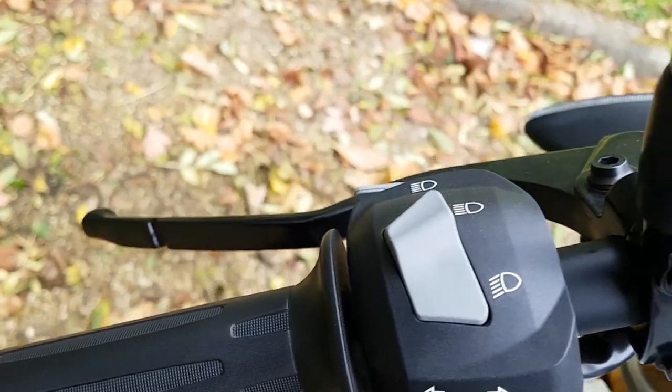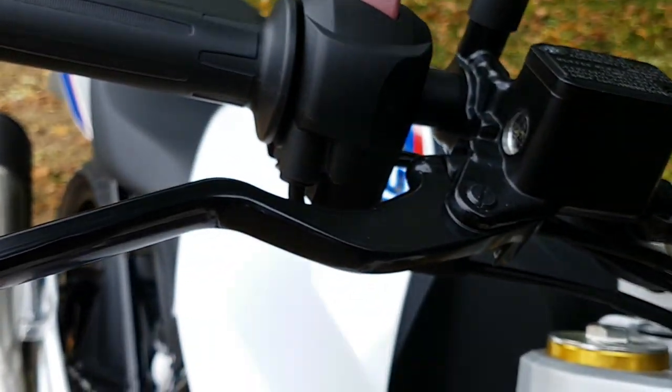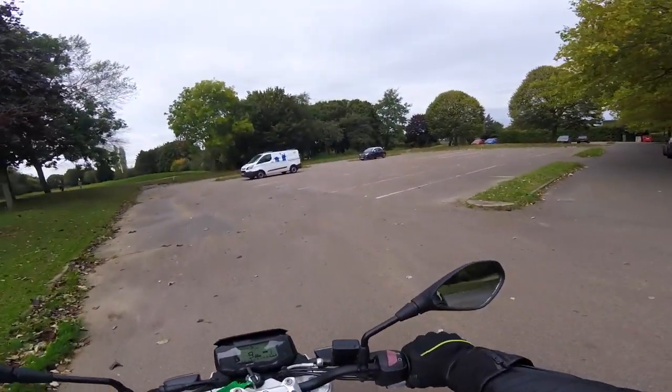Now I don't want to be mean about the sound of the BMW G310... but I'm going to be mean. My recommendation is that when you buy it, there are certain modifications you can get. Heated grips — not a bad choice if you're going to be riding through the winter, especially from the manufacturer, because aftermarket ones like Oxford don't really work nearly as well. You'd also possibly want to get a charge socket port, depending on whether you need to charge your phone whilst riding — not a bad investment. I'd also get an aftermarket exhaust, because the one on the BMW sounds like a wet fart.